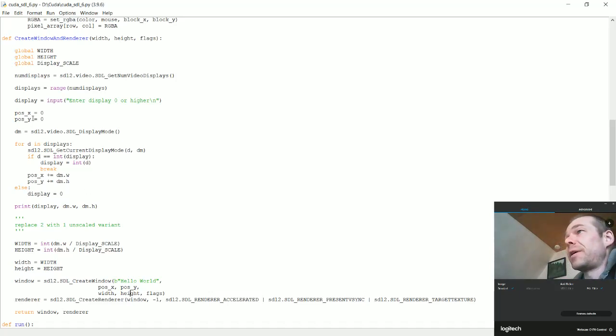And here the point is that this DM variable, or display monitor, or display mode, is first initiated, and it is C like.